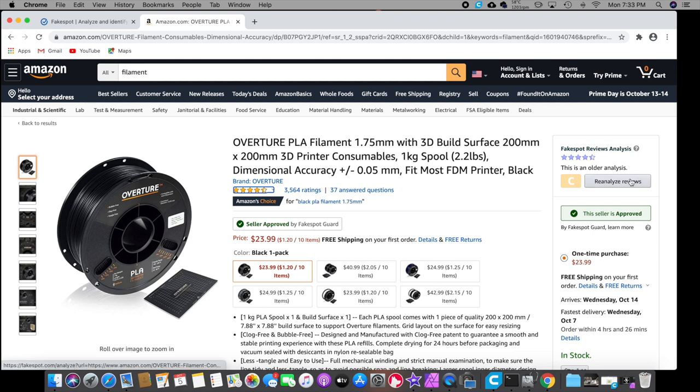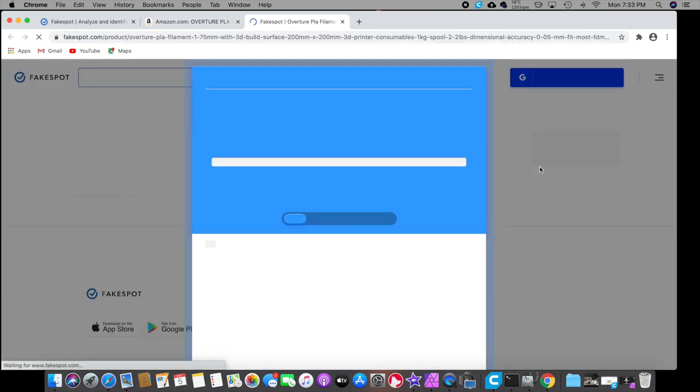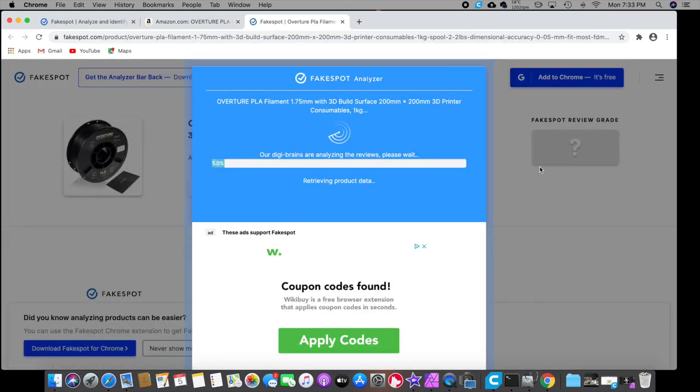So we could click reanalyze it, and it's good that we do this because not only are we reanalyzing it for ourselves, but we're also reanalyzing it for everybody else. Once we go through this, it's going to go through all the reviews. It's going to see which ones are real, which ones are fake. I don't know how it really does it, but it has a really good algorithm and it figures it out. It does take a little bit of time when you reanalyze a new piece. So we're gonna let that run.